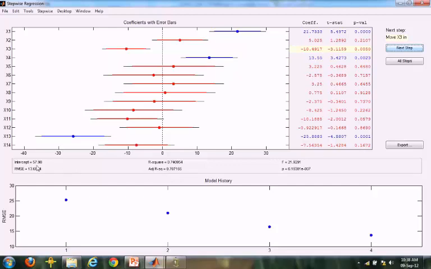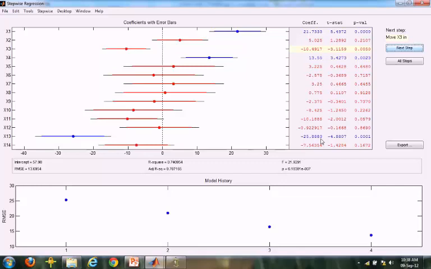Now the intercept is 57.98 in this model. If you stop the model here, the model would be 57.98 plus 21.7333 x1 plus 13.55 x4 minus 25.8883 x13, and x13 is actually x3 squared.